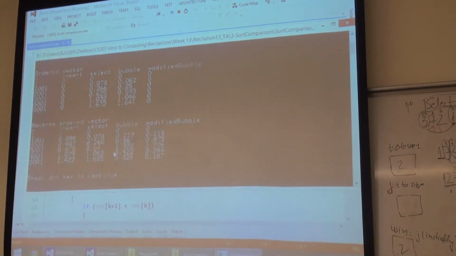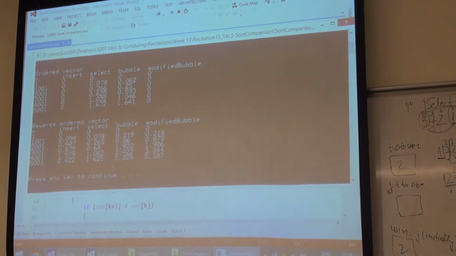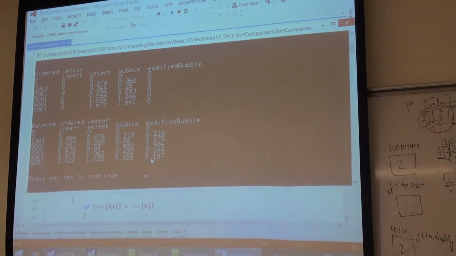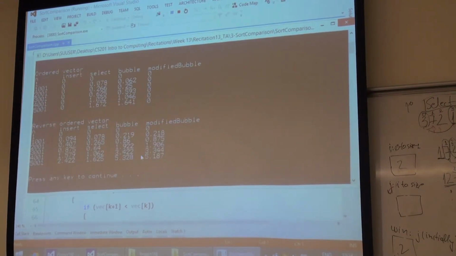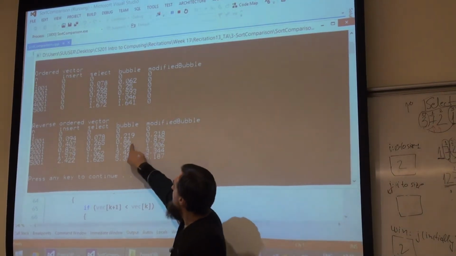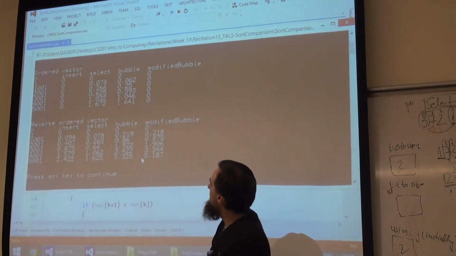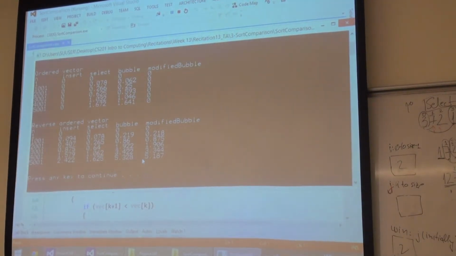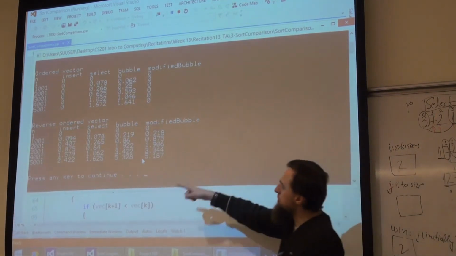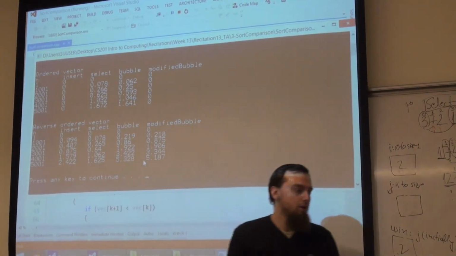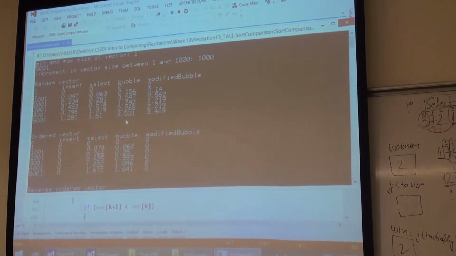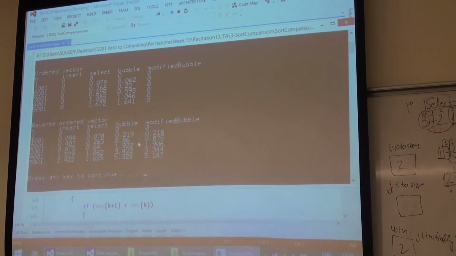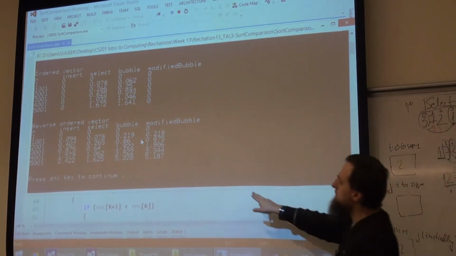But the interesting part here is, you see which one is better here, bubble or modified bubble? Again, modified bubble, although it might look strange, values are approximately the same. But you might think that, okay, you can assume it's the same because checking the flag doesn't take a lot of time. Because here, for sure, we will go through all of the passes. I mean, it's not the case when it was random. You see, here for sure you will go through all of the passes, so approximately the values are the same.